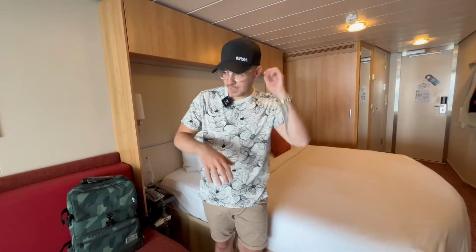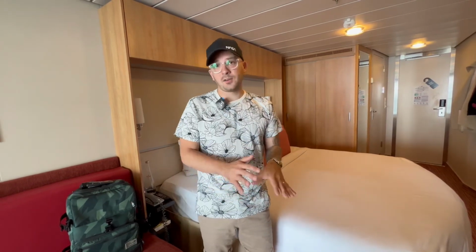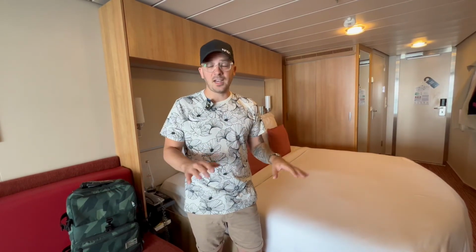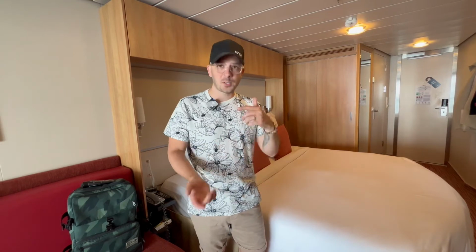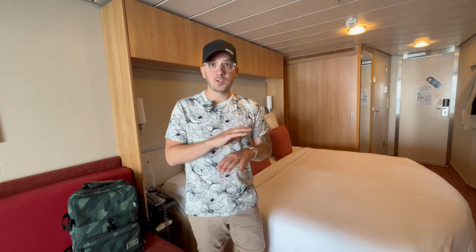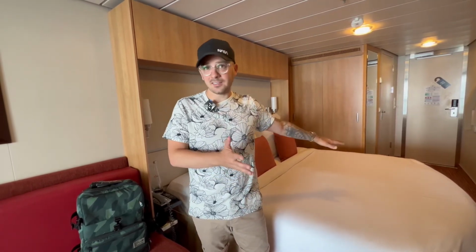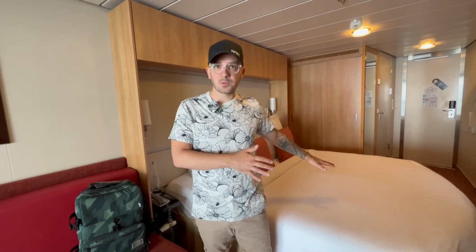But back to the room for a second. The bed. Seriously, one of the most comfortable beds we've ever slept on a cruise. We've slept really good every single night. And that's rare because usually there's a night or two, especially with time adjustments, that we kind of are burnt out and we almost can't sleep, despite being so tired. This bed's super comfortable. The pillows are great. And that's saying something because like I said, we've done a lot of cruises. It's probably one of the best ones we've ever slept on.